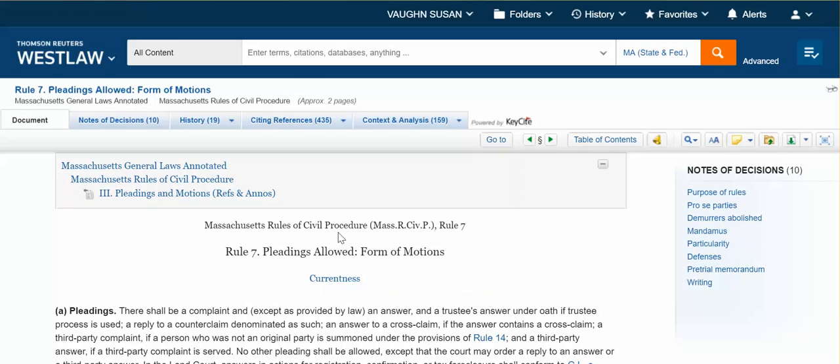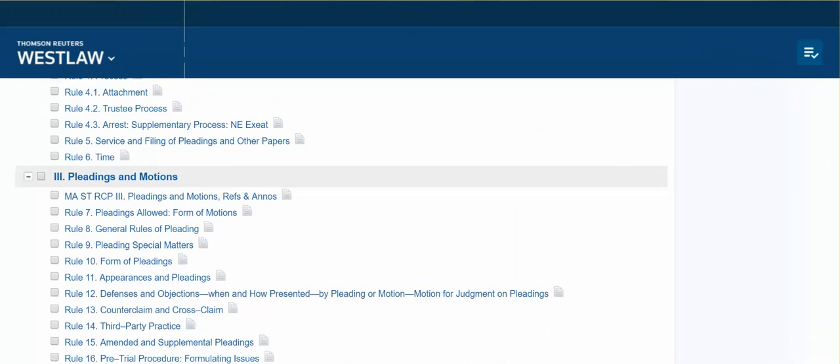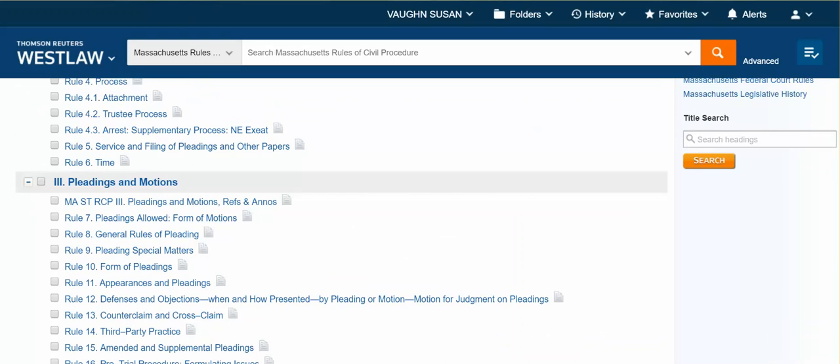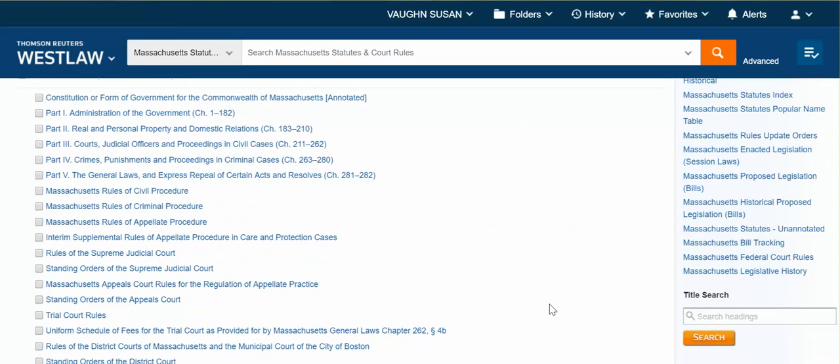So those are just some of the features I wanted you to notice when you're looking at the rules. You get not just the text, but all those nice editorial features on both Westlaw and Lexis. And let's go back and just give an example of one of the trial courts. Here we're going to look for the rule of the Superior Court, Rule 9A, civil motions.